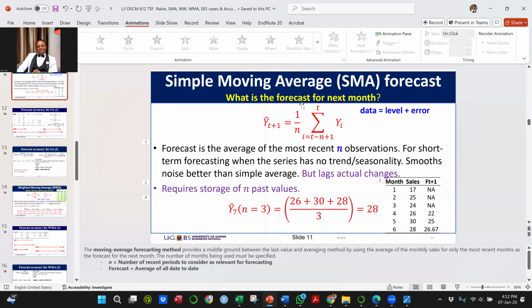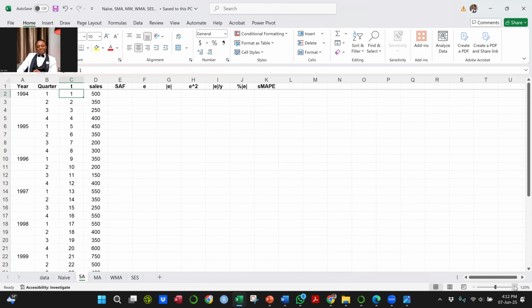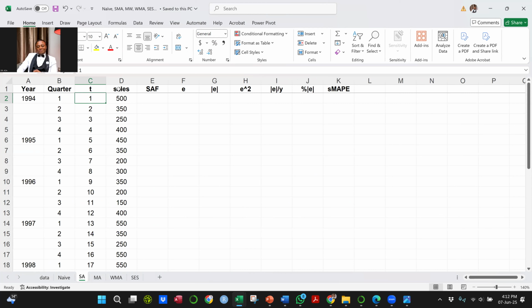For you to be able to forecast for the next period, you must know the current period. So I want to forecast for period T1. I must know the current period, which is T0.